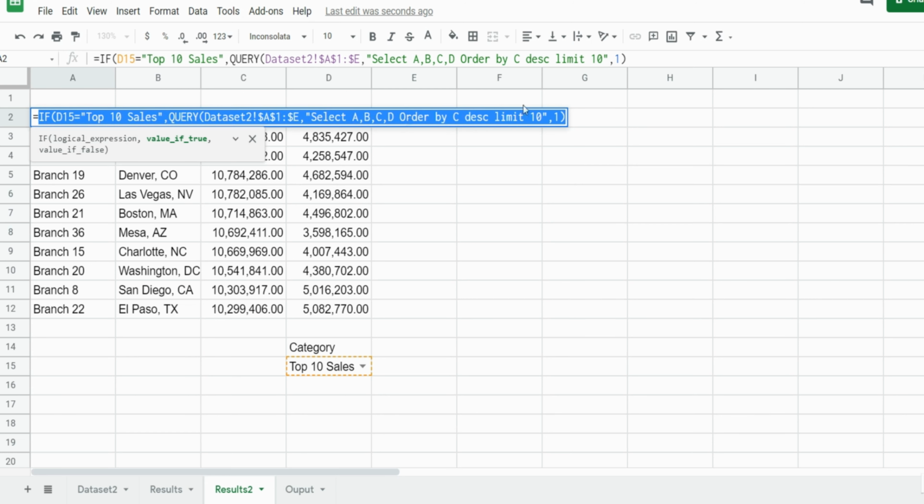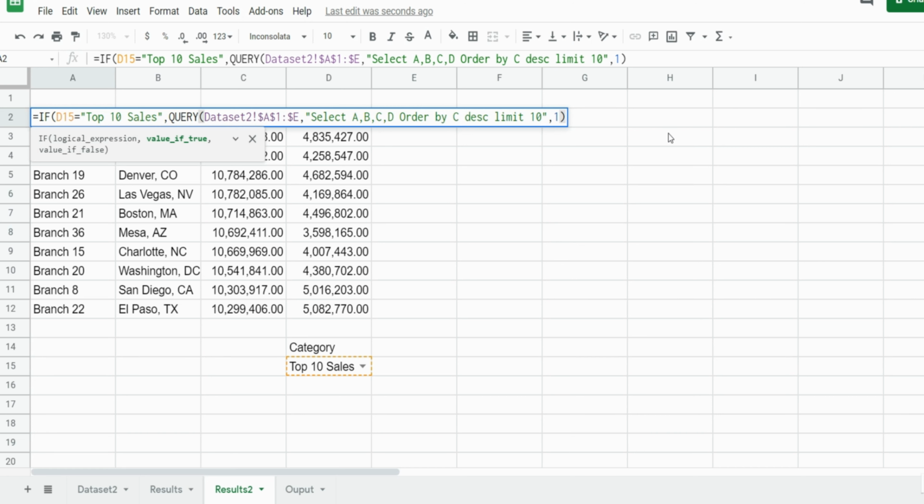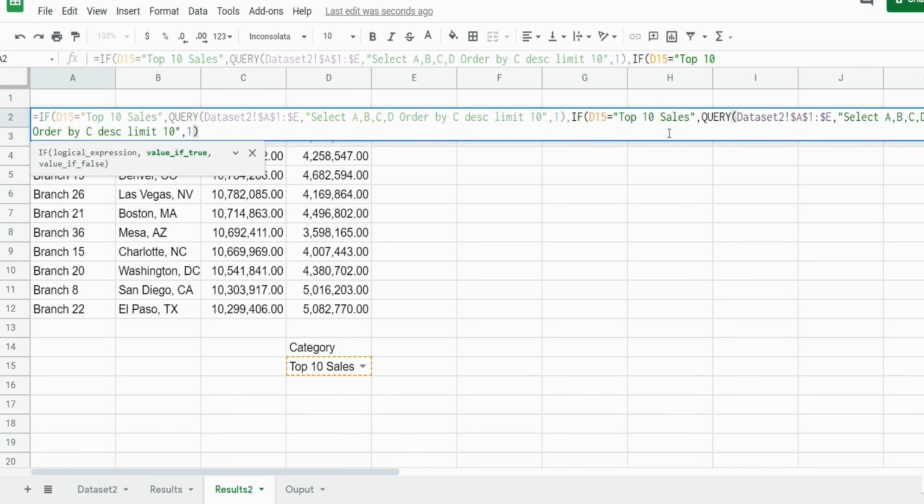So I'm just going to copy all of this, paste it, and change the criteria here in the second one to bottom 10. And in this one, we want to take out the descending and make it ascending, which is the default value, so we don't need to specify that.